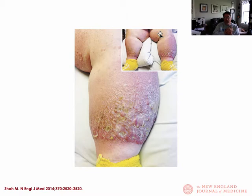And that obesity pushes down on the belly, prevents the blood from returning back to the heart. And where does that blood end up? Well, it ends up in the veins. And how does it end up there? Well, it ends up with the veins getting bigger and bigger. The valves in the veins continue to stretch downward, and that causes the swelling in the lower extremities.